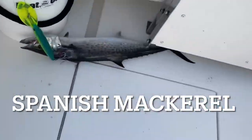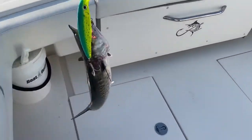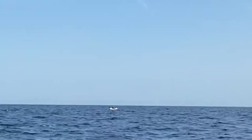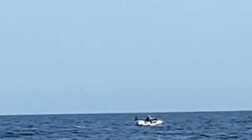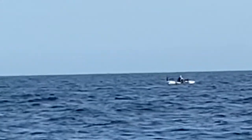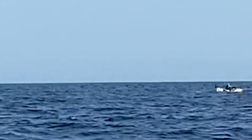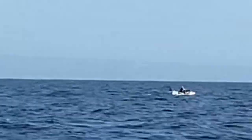We did it! First fish on, baby. First fish — not a biggie, but big enough. Let's get them. This guy out here — I can't really zoom in too close, but he's out here on a jet ski fishing. He's got a whole fishing set up. We're about 10, maybe 11 miles out. That's ballsy.